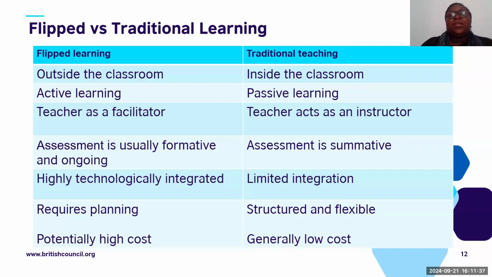Also, in a flipped learning situation, assessment is usually formative and goes on as lessons progress, unlike in a traditional teaching environment where assessment is summative. Also, in a flipped learning situation, technology is needed. So there's a high integration of technology in a flipped learning environment. Meanwhile, in a traditional teaching environment, we'll hardly make use of technology.